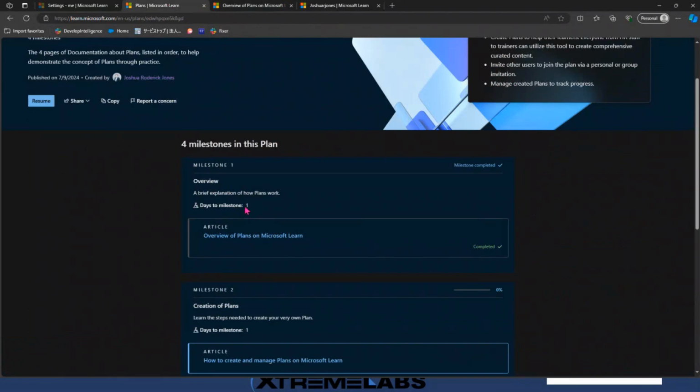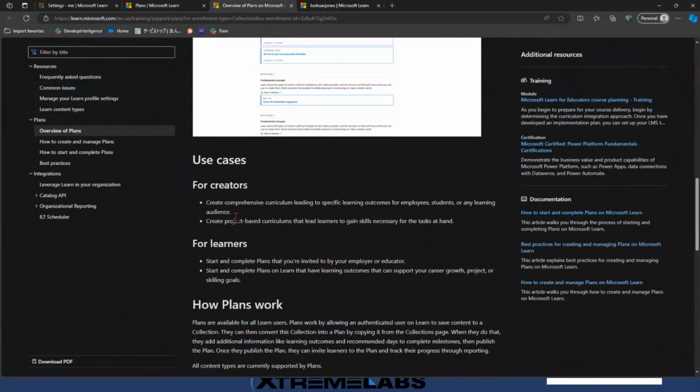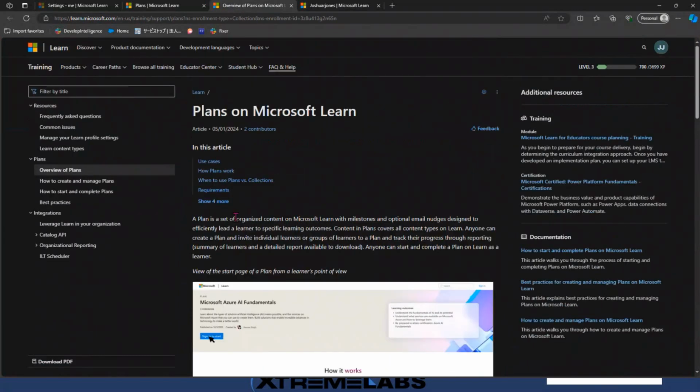It tells you the days that this milestone should take. I do want to point out there's a limitation. Currently, the only way to measure how long a milestone will take is in days, and the minimum days is 1. So hopefully everybody here is able to read this article in less than 1 day. I don't think this will take you 1 day to complete. However, it does have that limitation.